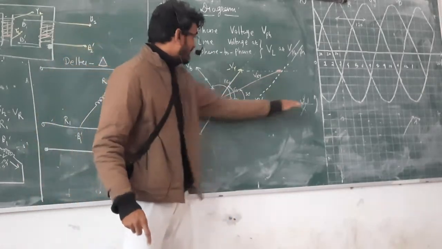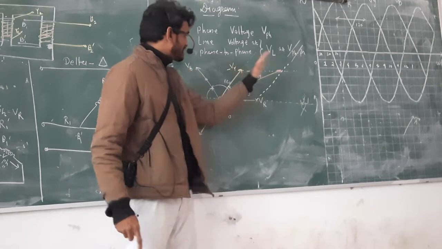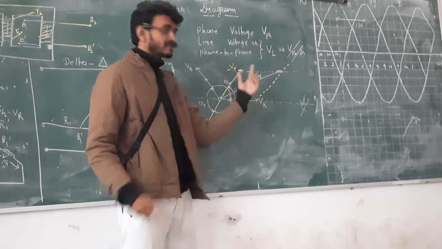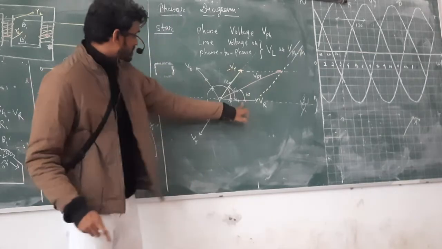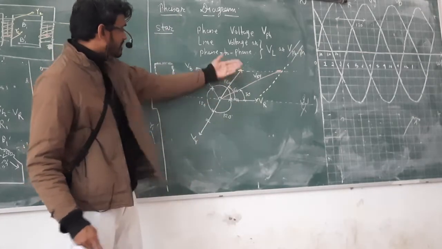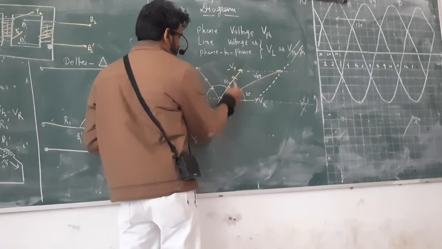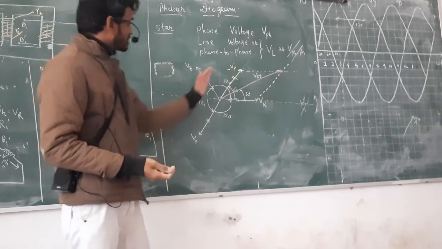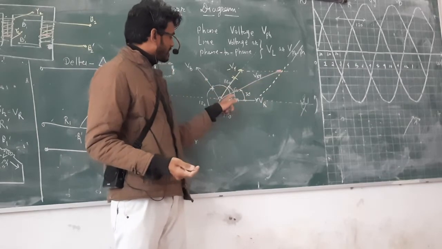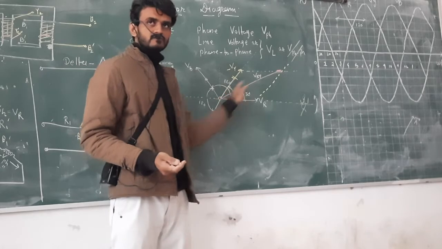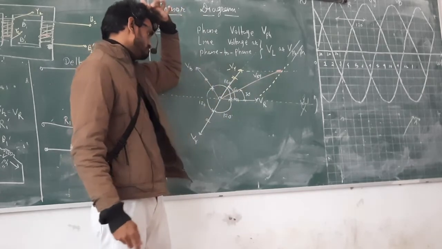If some vector is larger than the other one, then the resultant vector will go in this way or that way. But the two vectors have the same magnitude, because this is the same as this one, VR. So we take equal and opposite. So I can also put two arrows here. It is the same. Then the resultant will come out exactly between, at the center of the angle.